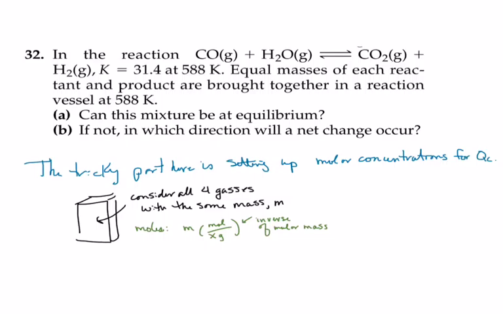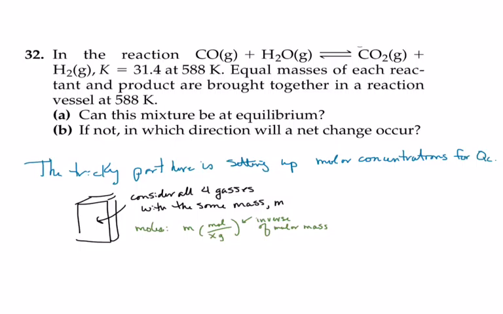This is the molar mass of these compounds, X is the molar mass of these compounds. The mass is the same in all cases, and we can get to the moles by taking the mass, which is the same, times the inverse of the molar mass, which is what this is here. So this X will vary for each compound, but the M is the same for each compound. So did we make up for it?